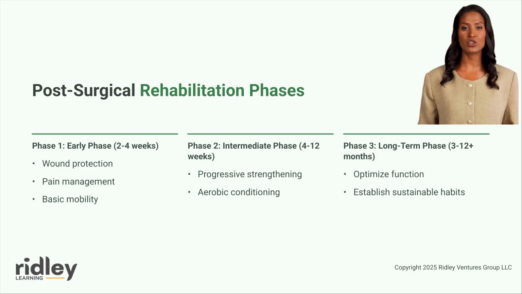The goals of post-surgical rehabilitation evolve across the recovery timeline. In the early postoperative phase, typically the first 2 to 4 weeks, rehabilitation focuses on wound protection, pain management, basic mobility training, and patient education regarding activity guidelines and precautions. Gentle range of motion exercises and walking programs are initiated within surgical guidelines, with progression guided by symptom response and tissue healing timelines. The intermediate phase, from approximately 4 to 12 weeks postoperatively, introduces progressive strengthening, aerobic conditioning, and functional training as tissue healing permits more vigorous activity.